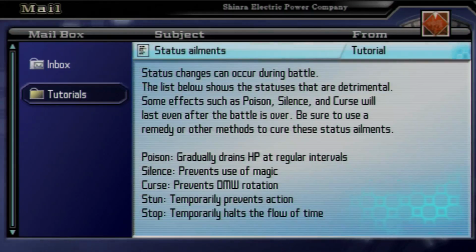Why? Status ailments. Status changes can occur during battle. The list below shows the statuses that are detrimental. Some effects such as poison, silence, and curse will last even after the battle is over. Be sure to use a remedy or other methods to cure these status ailments. Poison is that, silence is that, curse prevents DMW rotation. Like, it's putting a lot of emphasis on this weird little slot machine thing. Stun, tempo prevents action, stop is stop, okay.